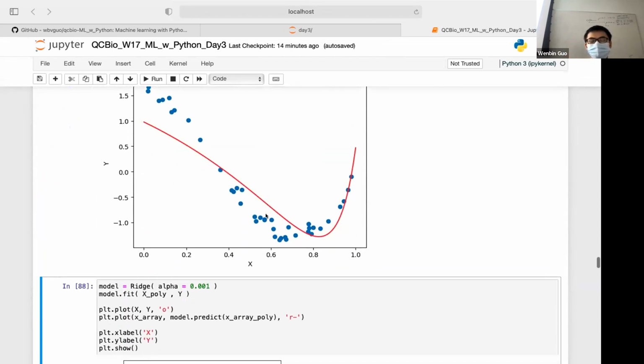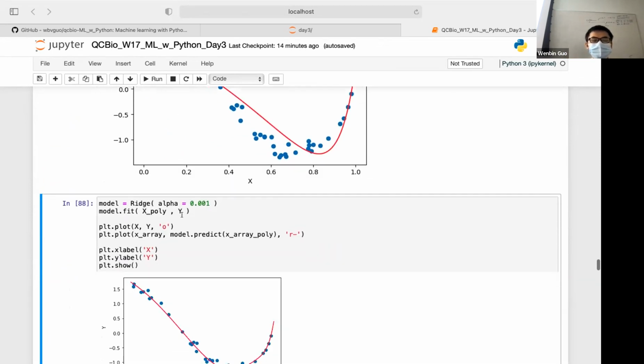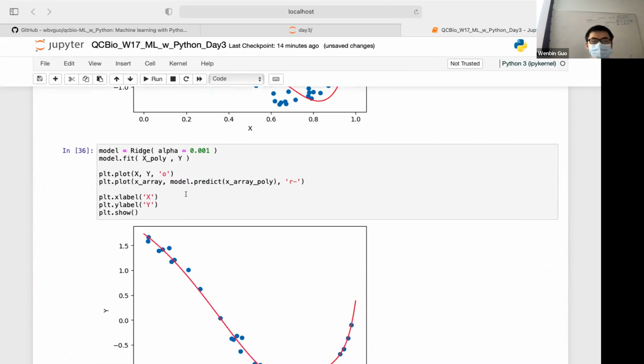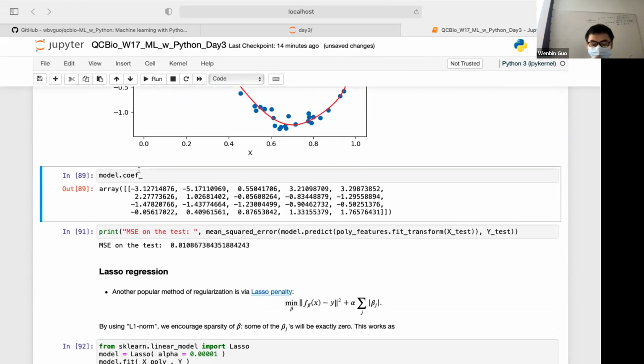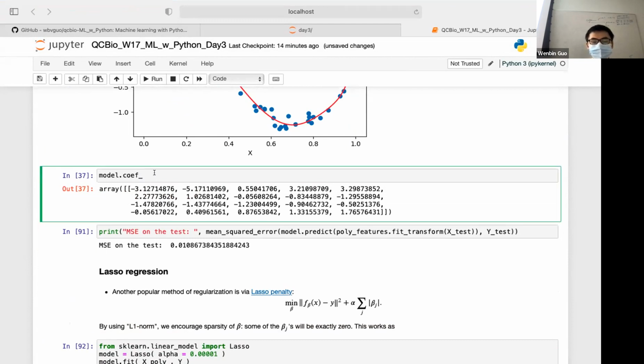And here we still see there is some deviation when X is small, but we can adjust alpha, which is the hyperparameter, to make it a bit better. And we can also check the model's parameters by running model.coef_ with the underscore here.